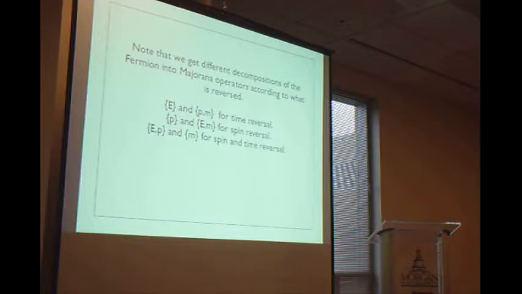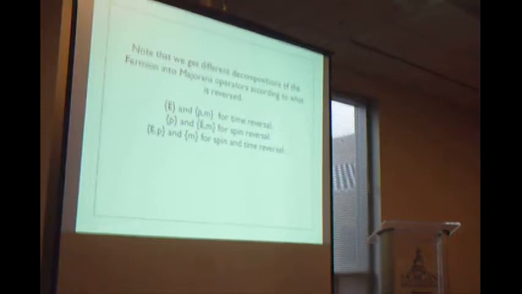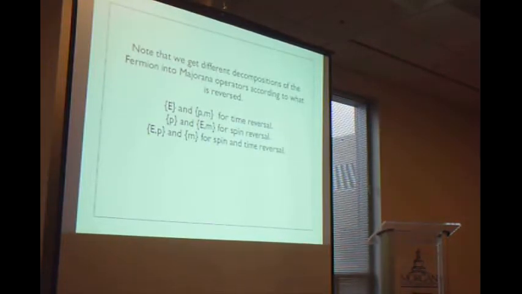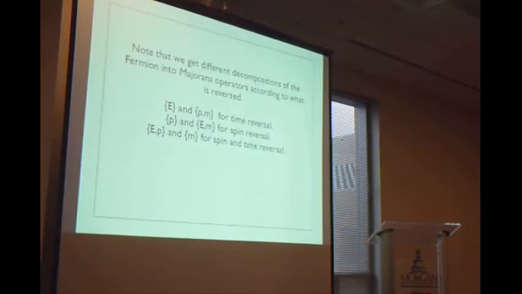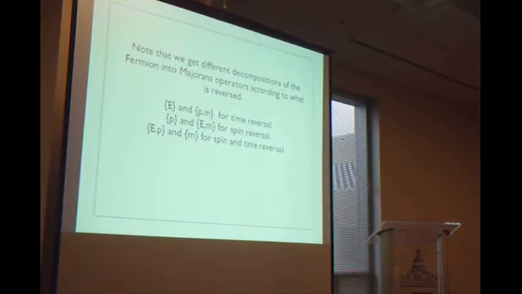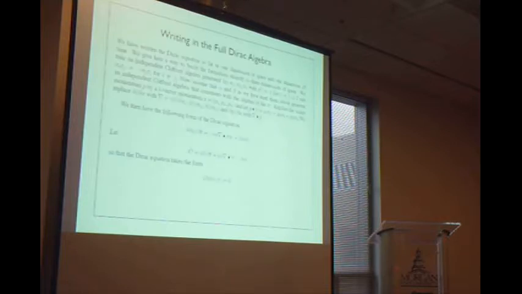Curious, but I get different Majorana decompositions depending on what conjugate I have in mind, which indicates that the decomposition into the Majorana operators is at the very least dependent on some extra structure in the physics. It isn't just somehow God-given one way to do it and only one way to do it. I don't know what else to say, but that's what I get out of this, and I thought it was interesting to report on this to you.